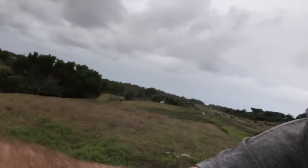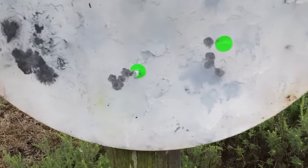So the faster twist rate on the new 700 millimeter barrel is not necessarily ideal for anything lighter than, let's say, like 28 grains. You're not going to see any benefit. In fact, it might even be worse, because you're going to get more spin drift. But for anything heavier, like for example, this is a 28 grain slug, you're going to expect results like this.